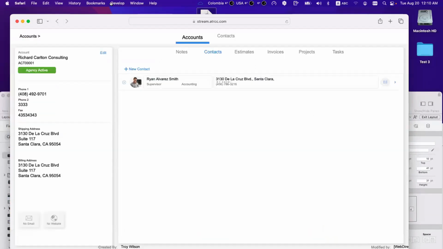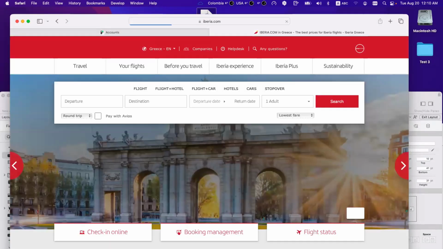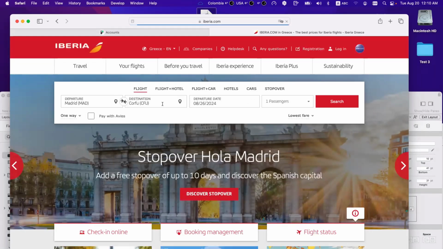It's funny because they have the same problem that we do. If I clear the cache and go to Iberia, look what happens: it refreshes itself. It's not as bad as it was.